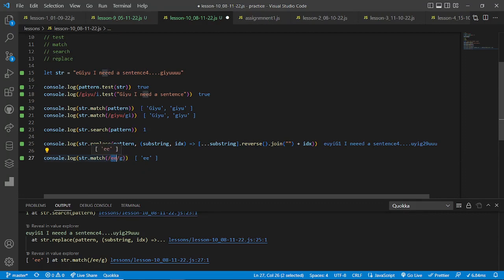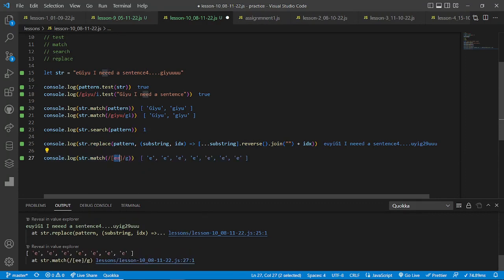So what I'm trying to get at now is that when we match this exactly, it's looking at it as a single e. So when you put things in a square bracket, you are talking about this or this or this or this, but single.